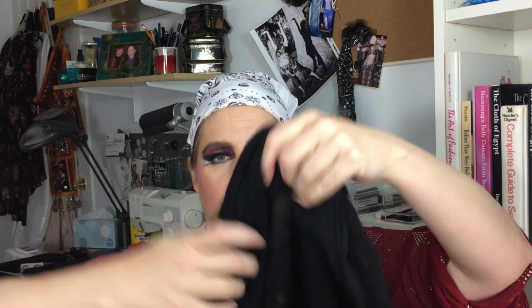What I'm going to do is I'm going to put it over my head and position it with a fold right along my upper edge. Then I'm going to take the two ends and make sure that they are equal. So it's hard to do with this video in this place. And I'm going to give them a little twist. I'm twisting outward until it looks like I have ponytails, right there, pigtails.